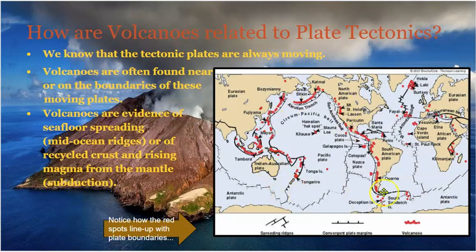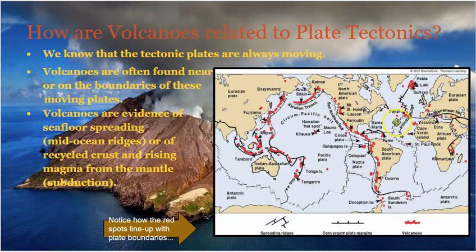We have a map of the world here. Just to orient you, this is North America. This is like the Yukon, Alaska. This is Central America here, and down here is South America. So this would be the Pacific Ocean. And then over here we have the Atlantic Ocean. You can see these jaggedy kind of lines. These are mid-ocean ridges on the ocean floor. And then notice these red dots. This is what I really wanted to show you. The red dots are the volcanoes in these different places.